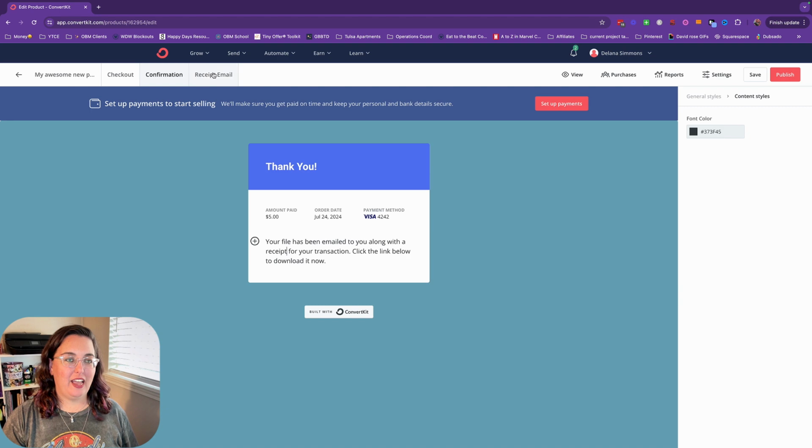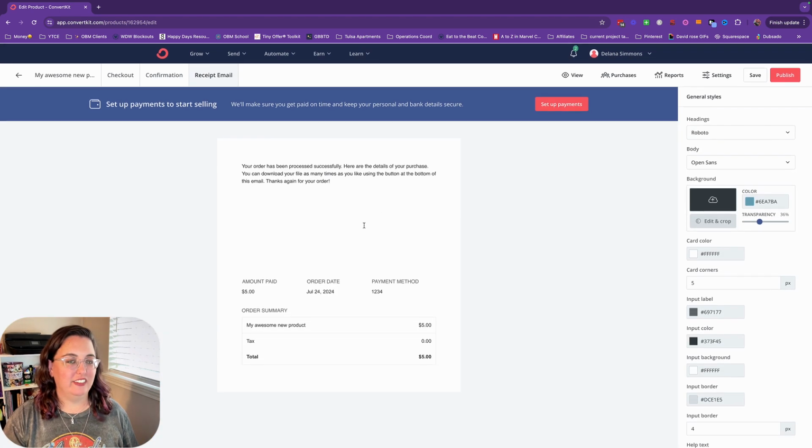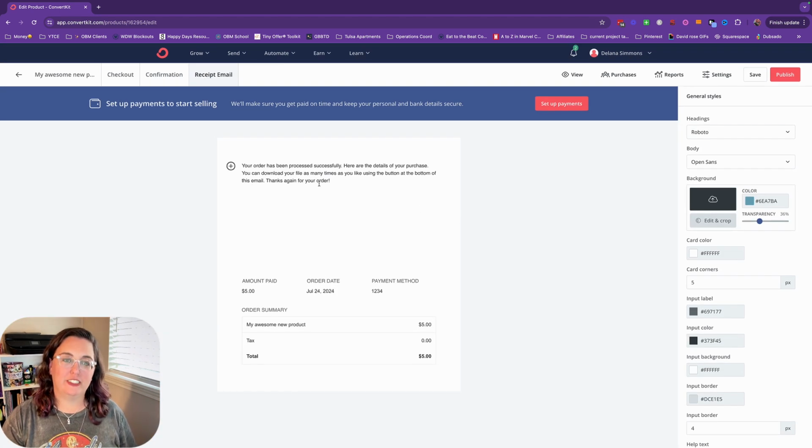And then finally, we have the receipt email. So again, this is very basic and there's not a whole lot you can customize, but you can customize this text up here. This goes out in the email itself. And then it also has their receipt, and the email will also have the button that gives them access to the product if it was a digital product. When we started this one, we chose newsletter. So this will just give them access to the newsletter that you have designated as your paid newsletter.